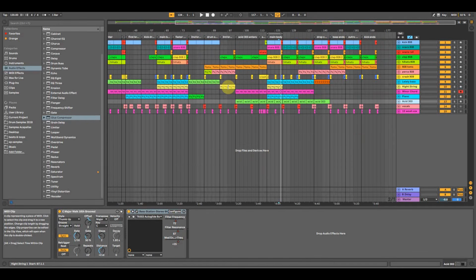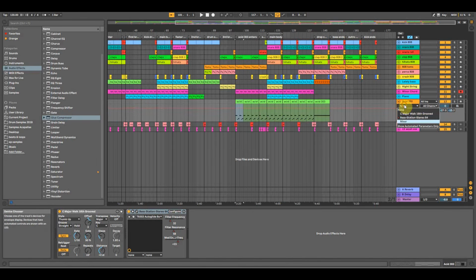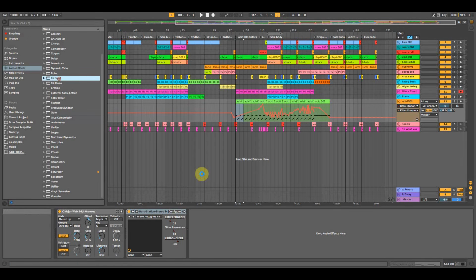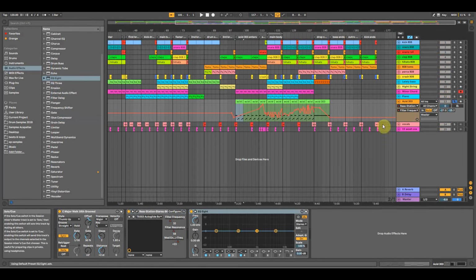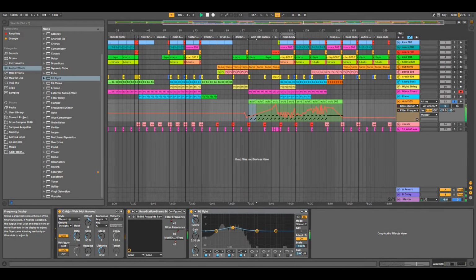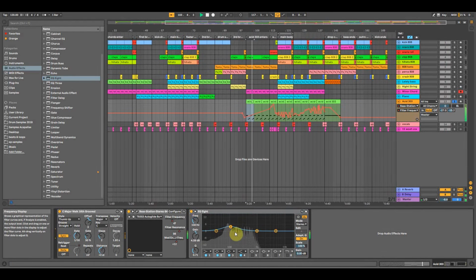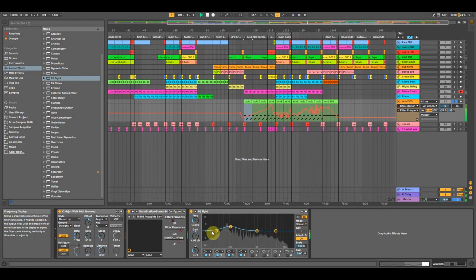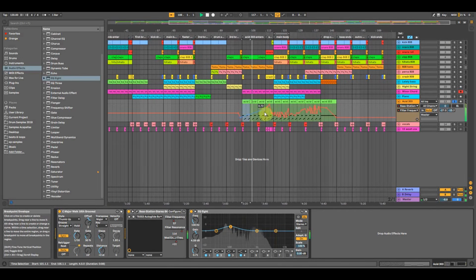Hi, and welcome to this lesson where we're going to focus on the Acid 303 line. So all we need to do really with the Acid, because it moves about continuously, is we just want to boost up the top end and the bottom end. So we just want to give it some raise in the EQ. So let's get an EQ8 on the Acid and solo it and play it from the start and roll it through and just raise up, because you'll see the frequency will go all the way across as it moves up the frequency on here on the automation.